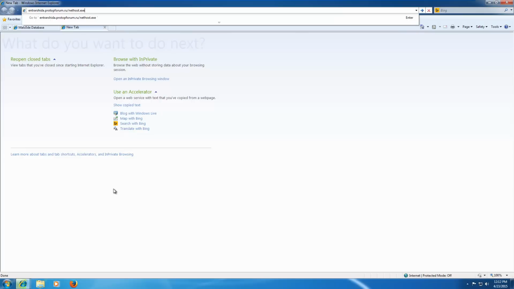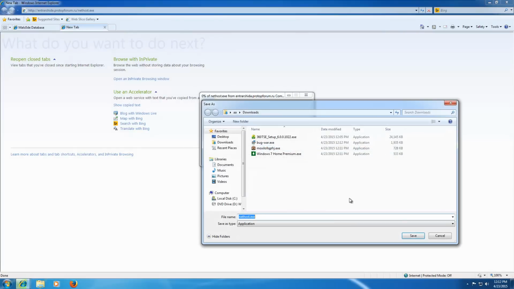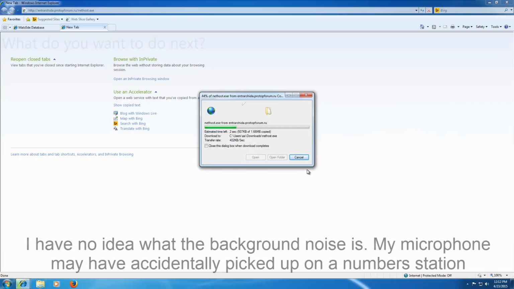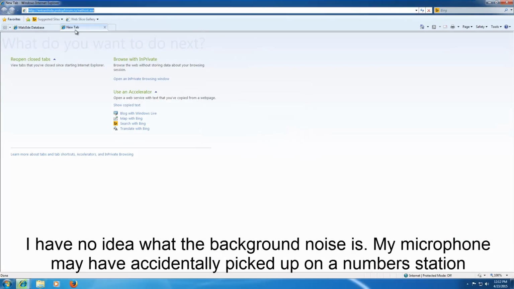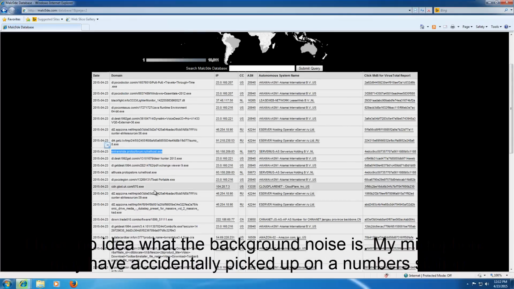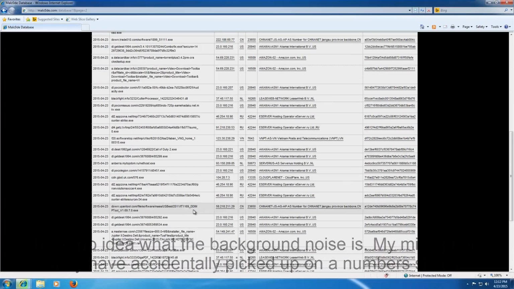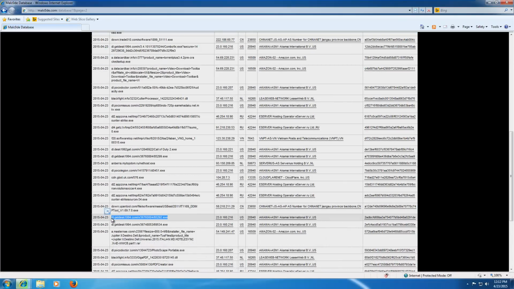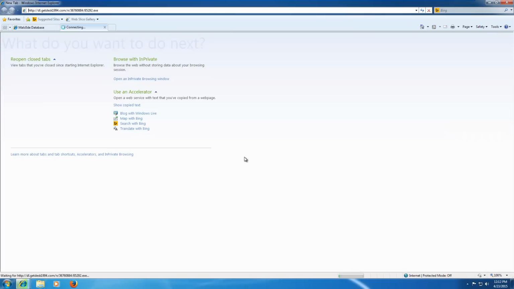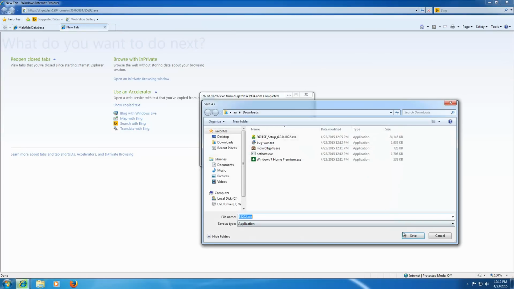Try this nethost.exe. Get whatever executable this is, save it.